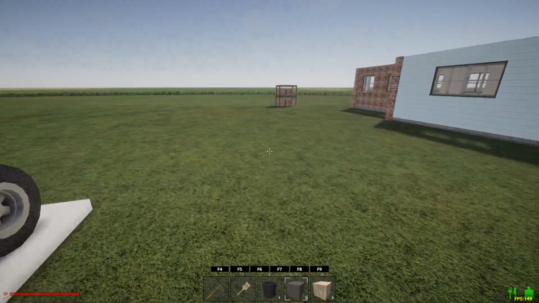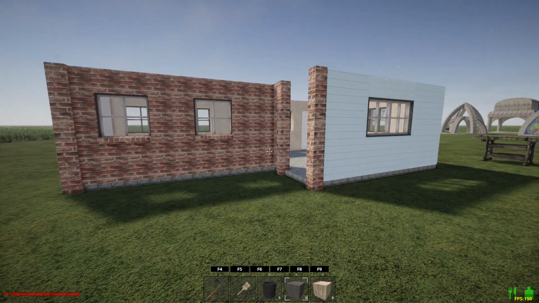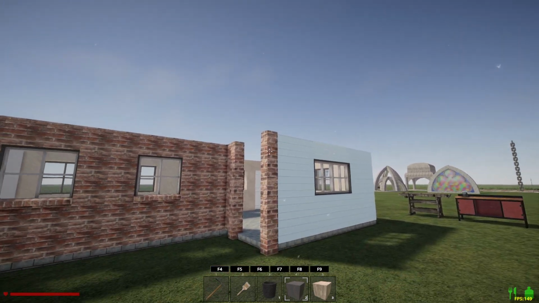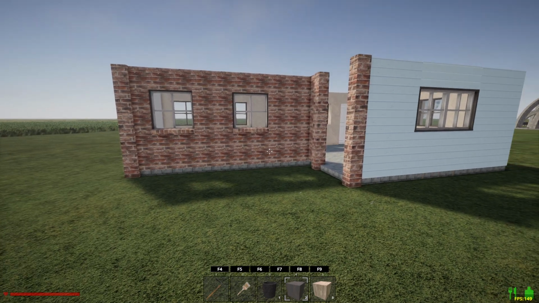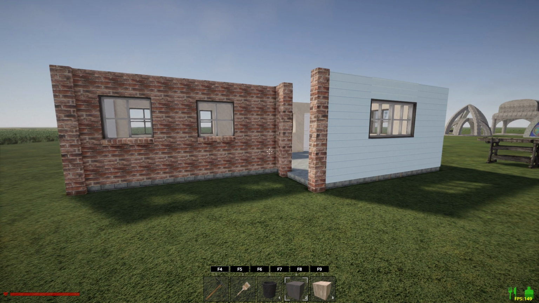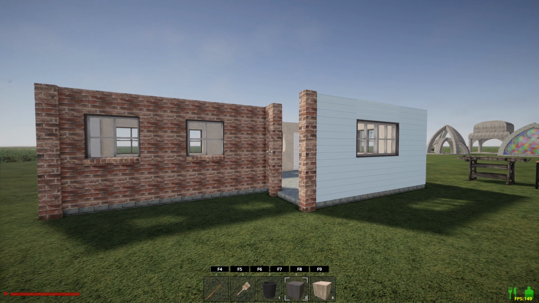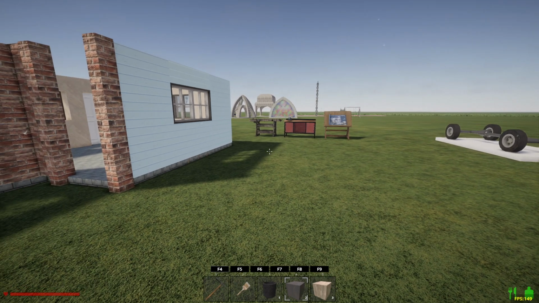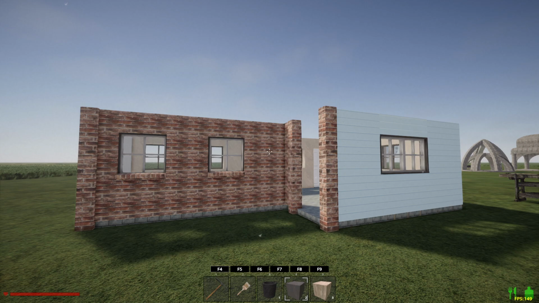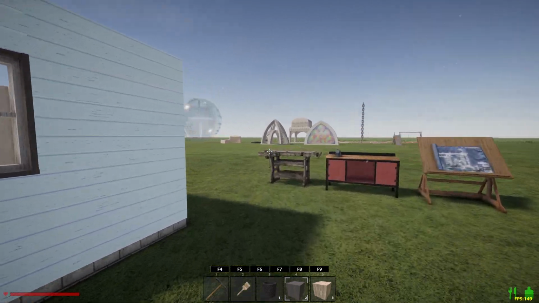Oh, and this is our brick wall again. So the next video after this will be the peaked roof. How to do different methods on that. And then I think we will be just about done with our How to Build series. There may be some other things that you might want to know, and if there is, please leave me questions or suggestions in the comments, and I will try to cover everything. And if I don't know how to do it, I'll figure it out.